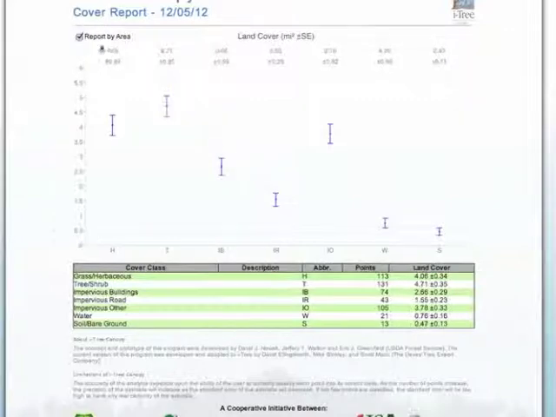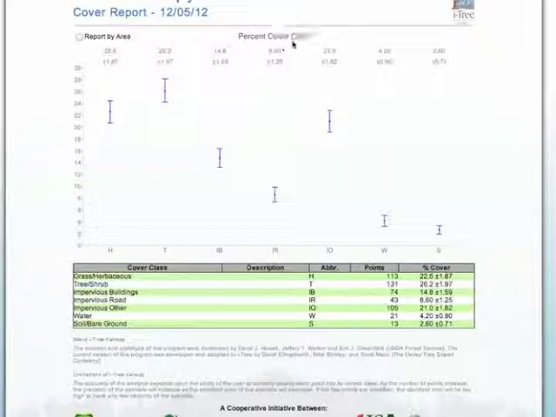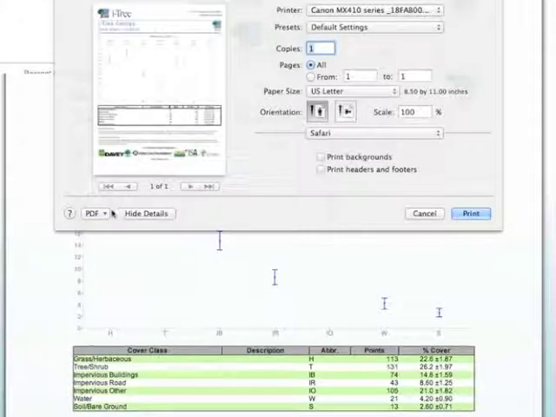The other thing you can do is report by area, where it looks at the square miles of each of our cover classes. So we have the choice of going for the square miles, reporting by area, or reporting by our percent cover. And for each of these reports, all you simply want to do is save them. All you do is go to print, and you're able to save them as a PDF file or print them out as a paper form right on your printer. But the idea is to save them generally in PDF form, so you have those as a record, and you can import those into other documents and utilize those as your archive.